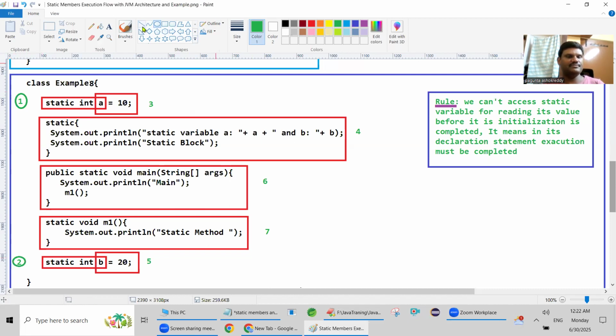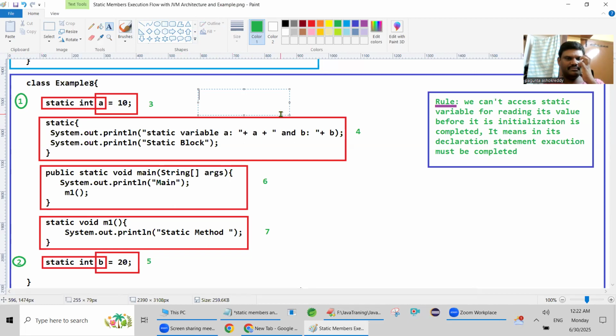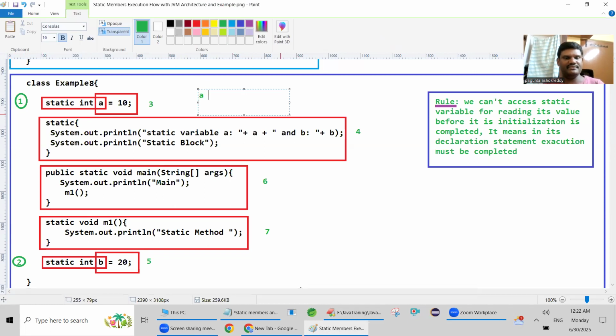Now a value is 0, and here b value is 0.